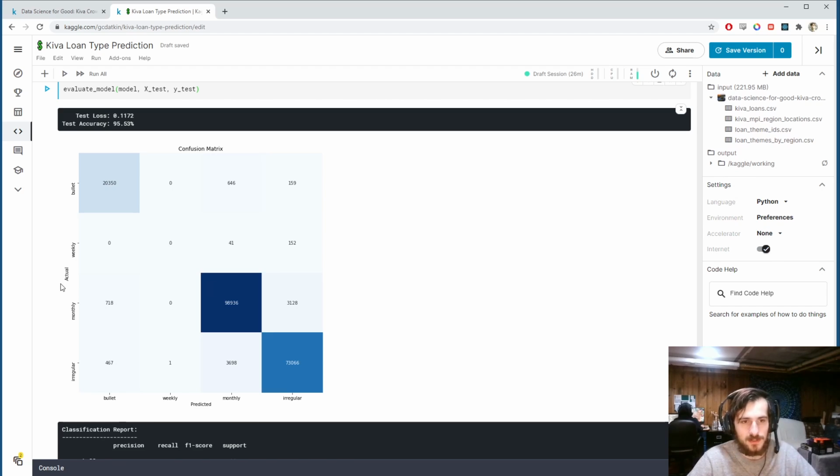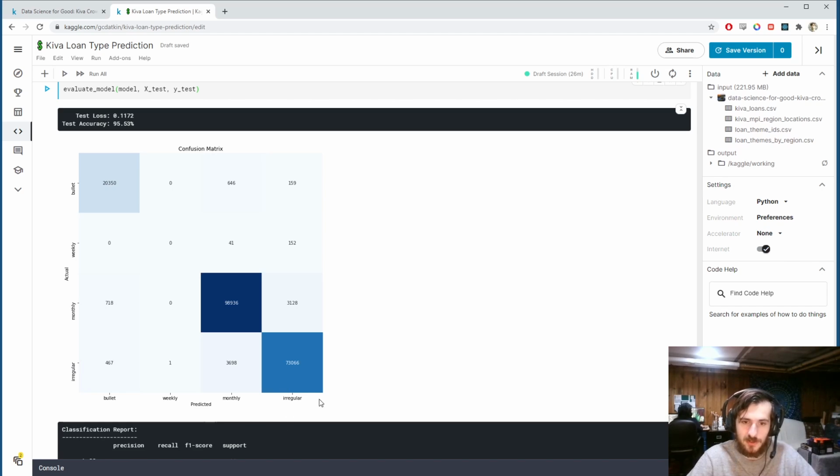And then on the y-axis we have the actuals, so each row represents the actual class and how well we predicted within it. You can see within our weekly predictions, we got 0 correct. 0 of our weekly predictions were actually weekly. And in fact, we only made 1 weekly prediction at all, and that was for the irregular class.